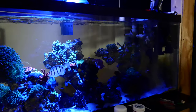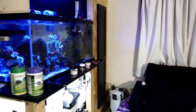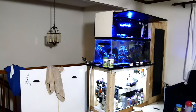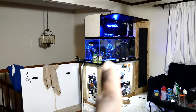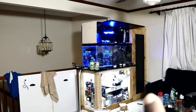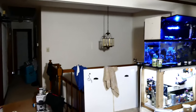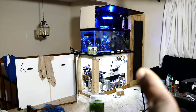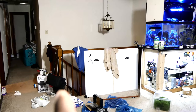That pretty much wraps up all the new equipment on this saltwater aquarium. Let me step back so you can get a view of everything. This is basically my living room — right there is the 75 gallon aquarium and then I have the protein skimmer section in the back. My plans once I get the big tank: I want to get a 10-foot long stand from Freemantech that spans from here all the way to the edge of my banister.